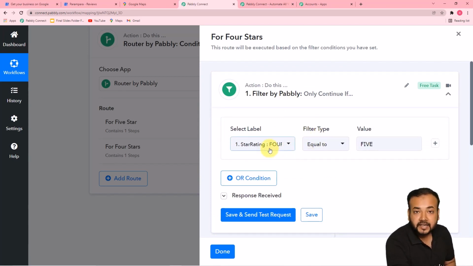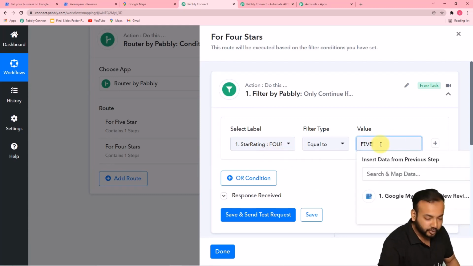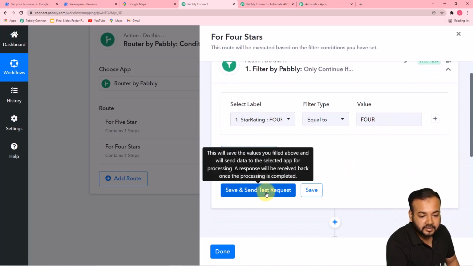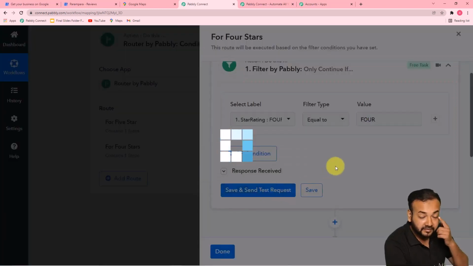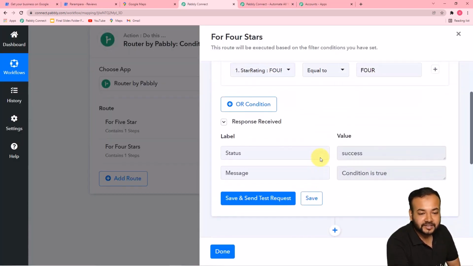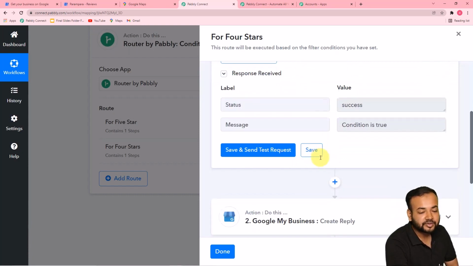Now I am setting up this route for 4 star. So here in place of the 5 in the value field, I am putting it 4 like this. And then you can check this save and send test request if the condition is true. And now you can see the condition is true because in the data we have received 4-star rating.